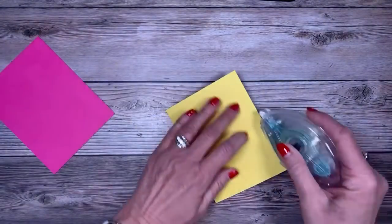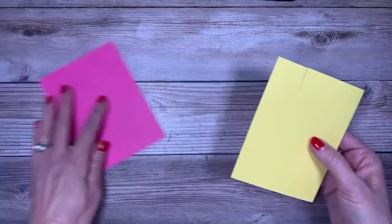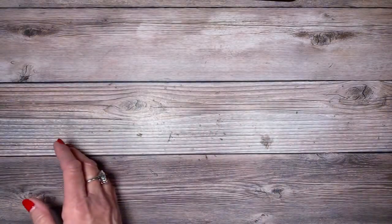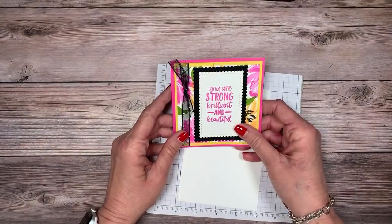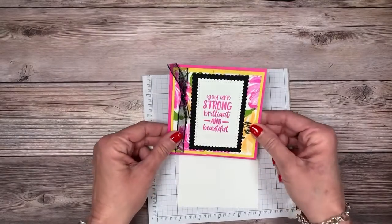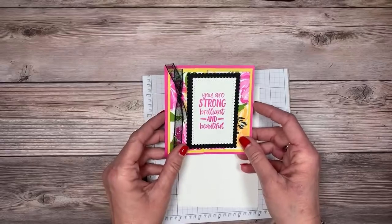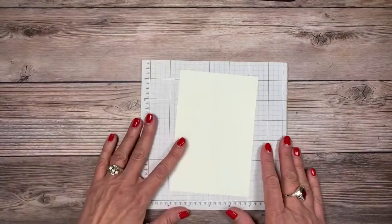We'll go ahead and adhere that magenta madness down — it sits nicely right in the middle. I love these colors together, it's gorgeous. Now, if you cut your cardstock at four inches because of my earlier mistake, this is what it will look like — you still create the same way with the same scoring. I really do apologize for that, but I love how this card turned out. There's never a mistake, just creative opportunities.